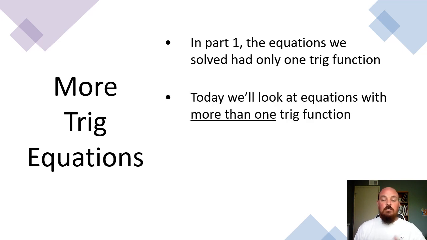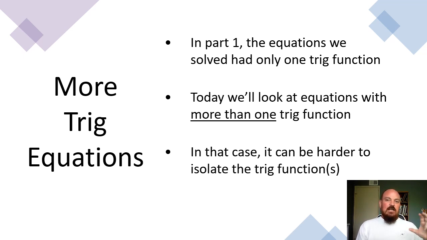Well, today we're still going to remember everything from part 1, but we're going to look at some more difficult trig equations. And for the most part, what makes them more difficult is that there's going to be more than one trig function in each equation. So you might have an equation that has both a sine x in it and a tangent x in it. Or you might have exponents. You might have a sine x and a sine squared x in the same equation. And we want to talk about what to do with that.